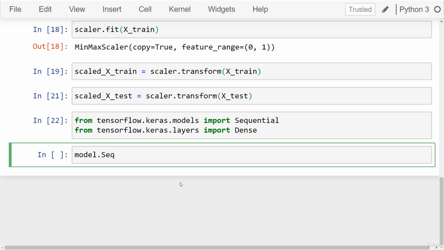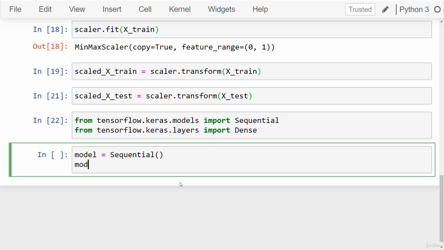We'll say model is equal to Sequential, and let's add a Dense layer of 4 units with an activation function of rectified linear unit. And here the input shape, it's just 4 features, and we're actually not going to worry about batches or anything. So we'll just say input shape is (4,). We don't need to worry about the other dimension since we're not dealing with any 2D images, and we're also not feeding in things with batches.